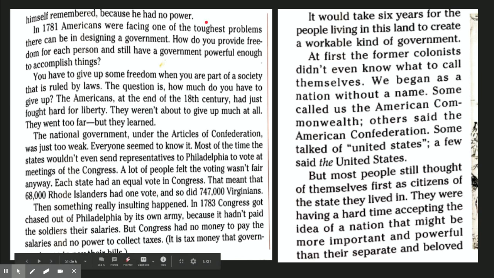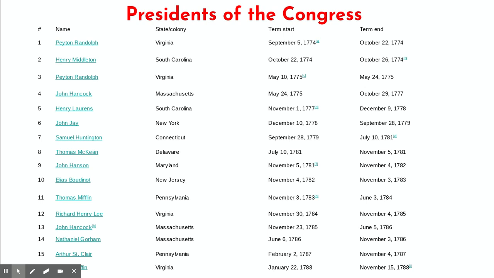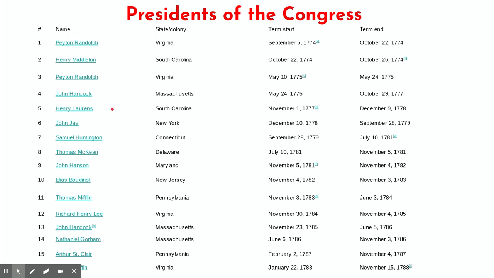We're going to pause for 1 second here, and this is what they're talking about. Under the Articles of Confederation, you might remember that the Congress, the national legislature, the Continental Congress, later called the Confederation Congress, but we're going to stick with it, they were the government. There was no president, there were no courts, it was the Congress. There were various people who were presidents of the Congress at various times. Oh, whoa, what happened here? Sorry. These are some of the people who were president of the Congress.